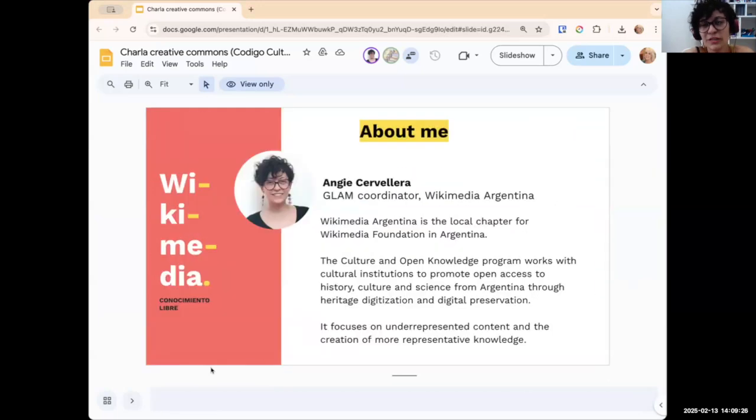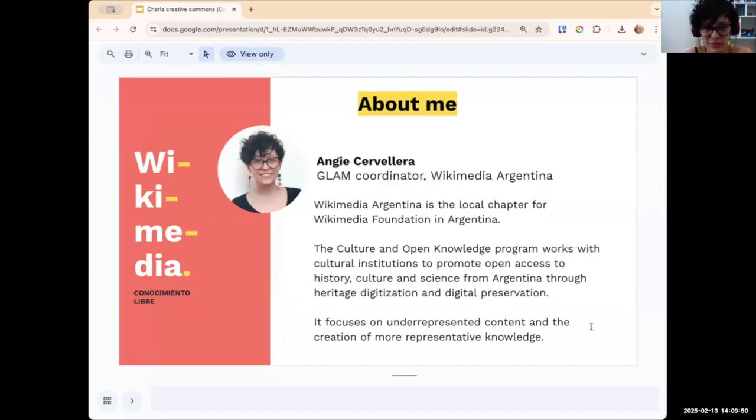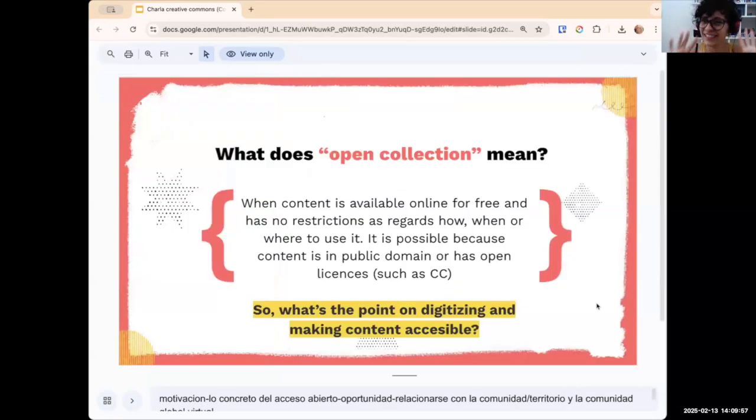This is a program that is usually known as GLAM in other countries, which works with cultural institutions and promotes open access, focusing on underrepresented content so that we can think of new narratives or new voices that can co-create knowledge, right?